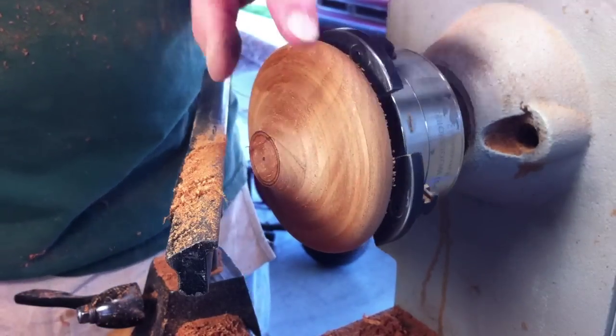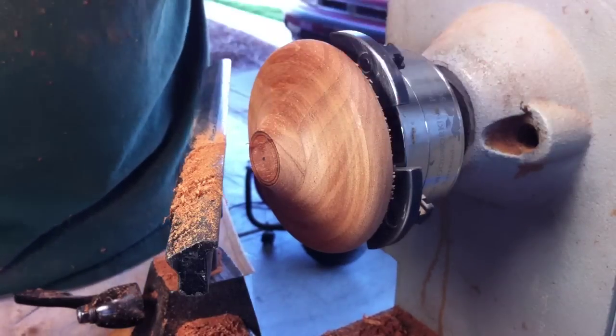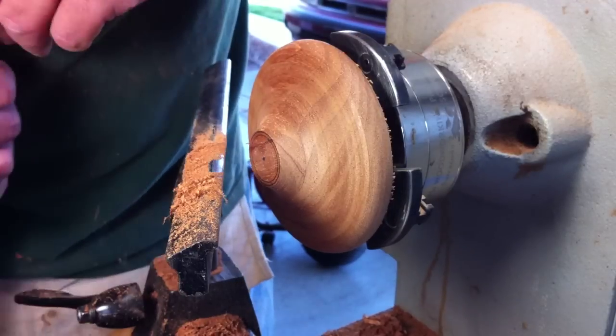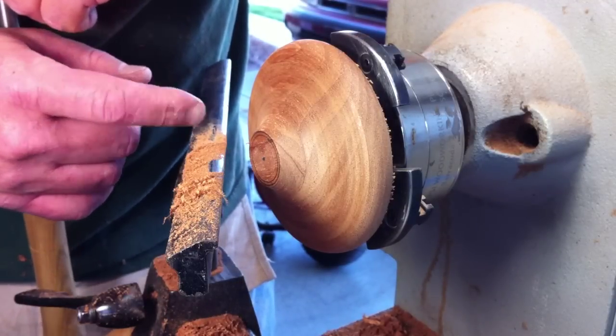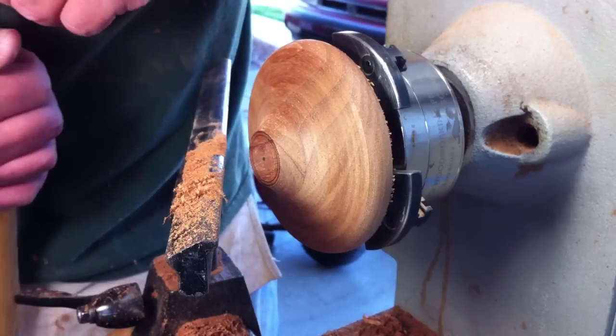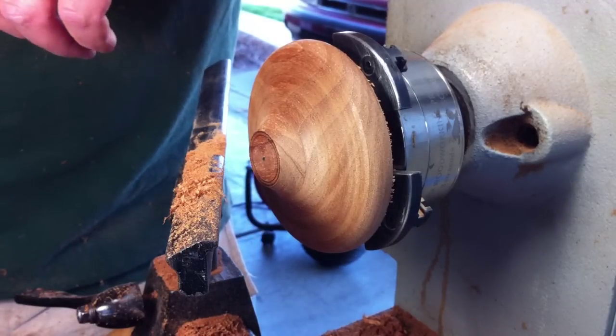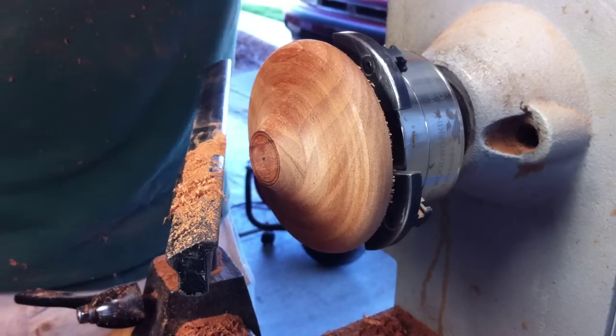Okay, I kind of like that shape, so we got that turned down what we want. Next thing we do is we drill a half-inch hole in the end here. I'm going to go ahead and shut the camera off because I'm going to sand this up and drill that hole, and then we'll come back and we'll work on the bottom piece and then turn the spindle and we'll be good to go.